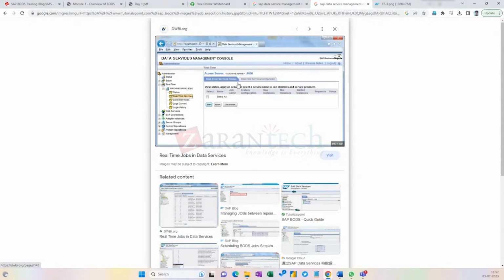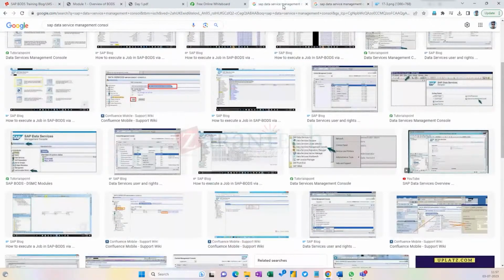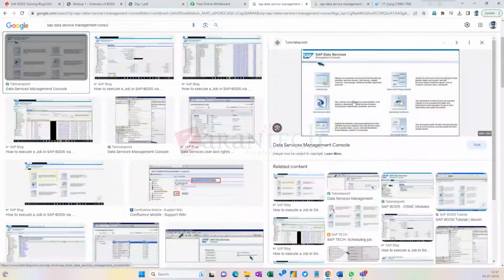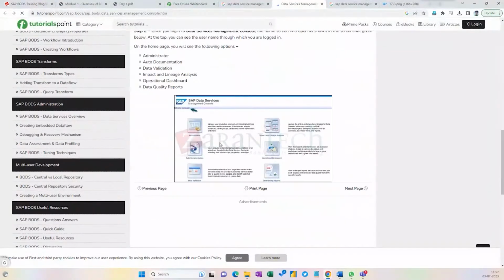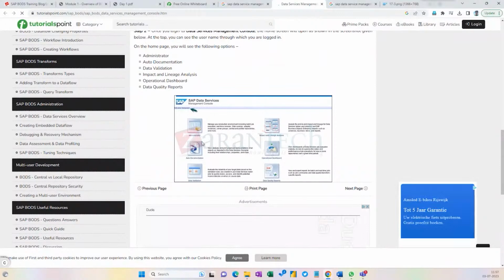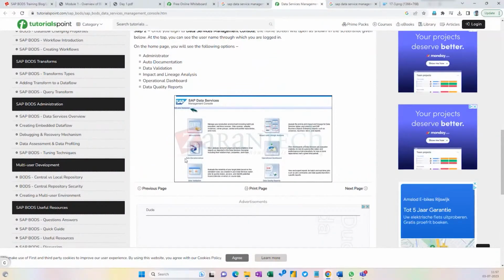From here we manage the ETL schedules, and monitor and execute the ETL. And we have one more thing in the management console. Can you see the administration part is also from the management console, along with auto documentation, data validation, impact and lineage analysis, operational dashboard, and data quality reports.